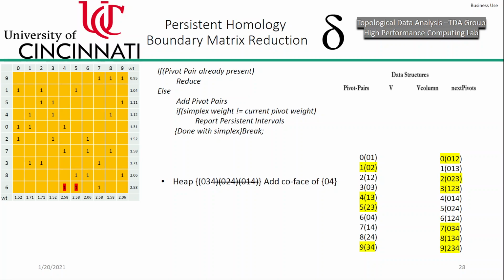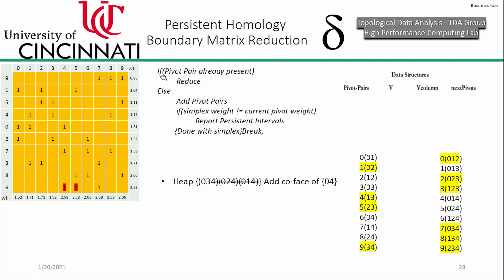We do a similar thing here. Because this is a highly sparse matrix, we just keep the information we need: the pivot pairs, the V boundary matrix, and the V columns for the simplex we are keeping while generating the next pivot. These are the data structures that we need.